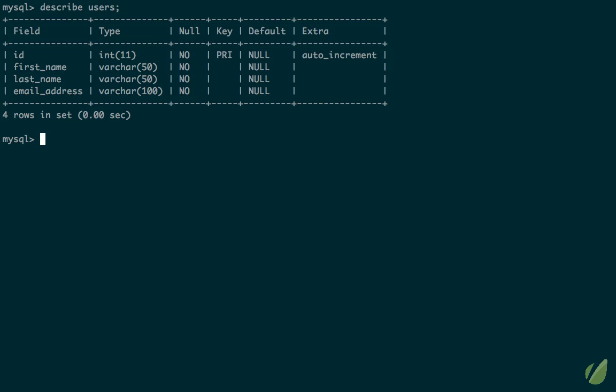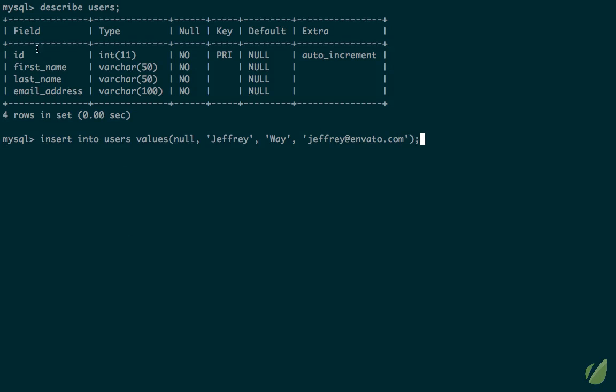I'm going to bring back describe users just for your reference, and I will insert into users. And I'm going to show you two different ways. The first way is to pass in the values. Now, it's going to expect first name, last name, and email address. And as I noted, the ID will be set automatically. So we'll set the ID to null, the first name to Jeffrey. Notice that I'm just going in order. The last name is Wei, and the email address is jeffrey@envato.com.